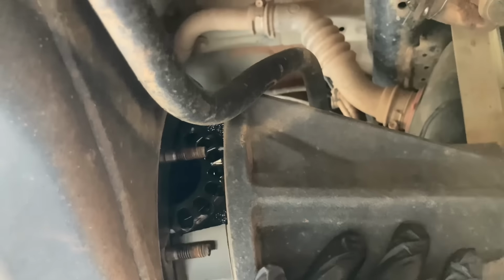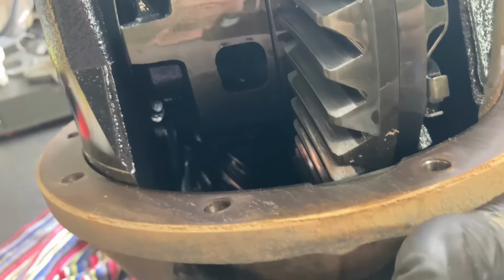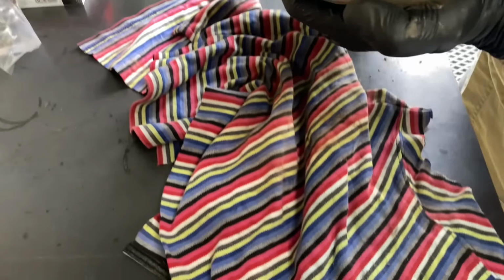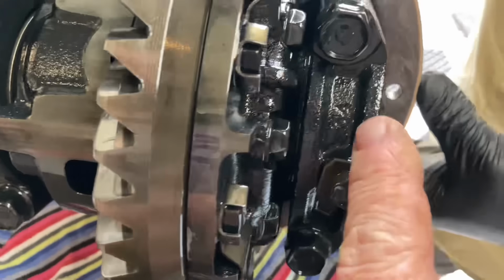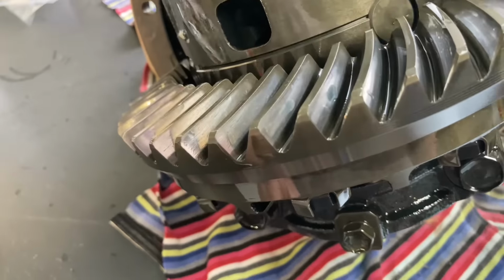A bit more, just gently, it's going to get heavy. There you go. Look at that, mate. Beautiful. We're a bit excited to have a look at this crown wheel and pinion, aren't we? I reckon lay it on its side so we can see as much as we can. Maybe get this side facing up, put this side down, so we can get a good look at these teeth.